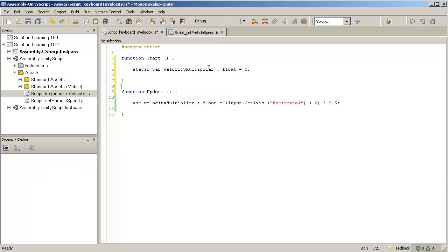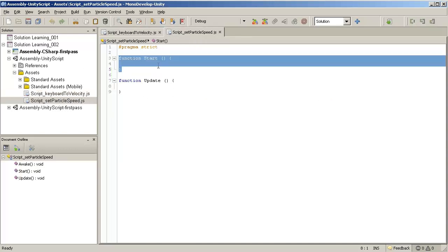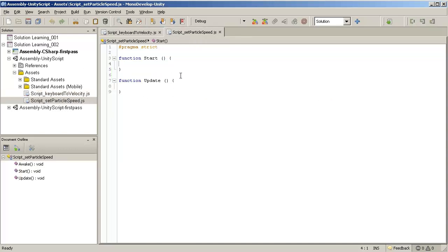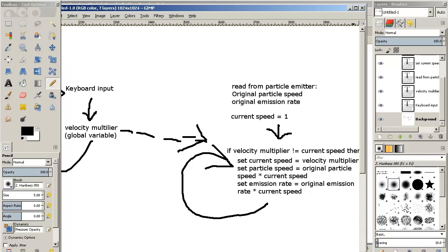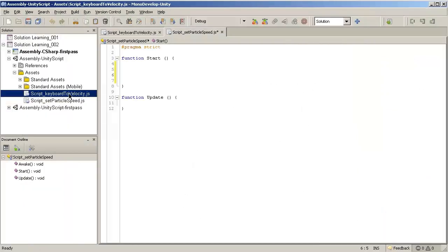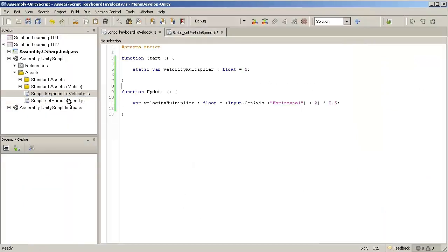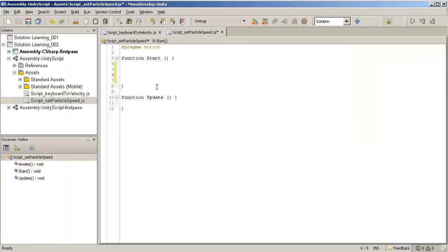Okay, function start, we do that. Function update, we do that. Save. So function start, we know one thing we want to do is current speed equals 1. Velocity multiplier. Current velocity.